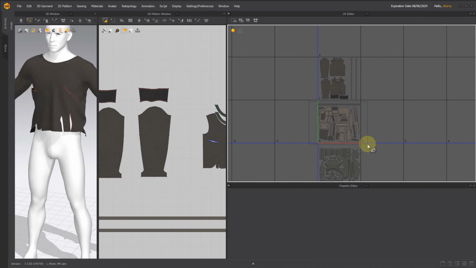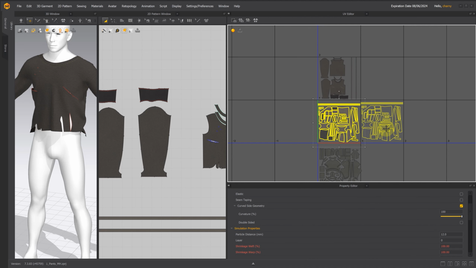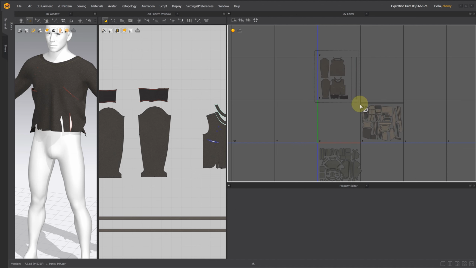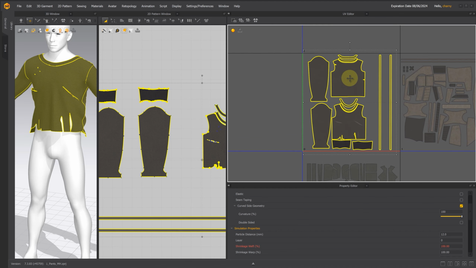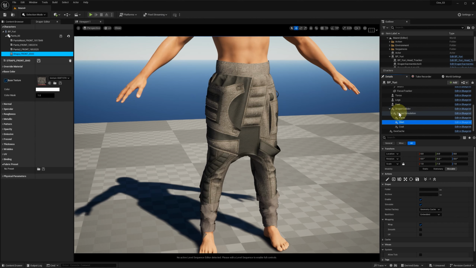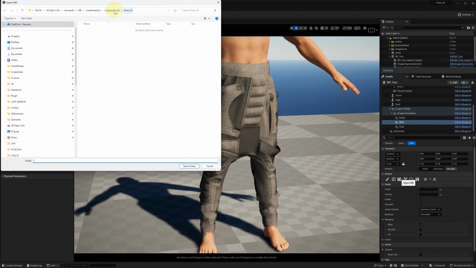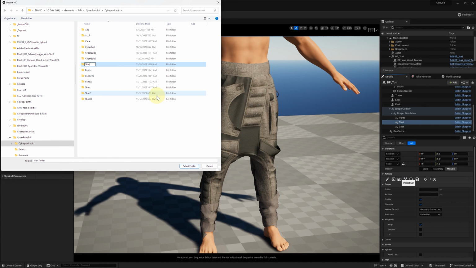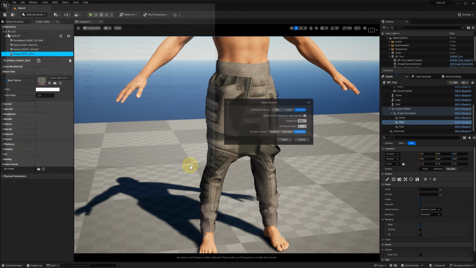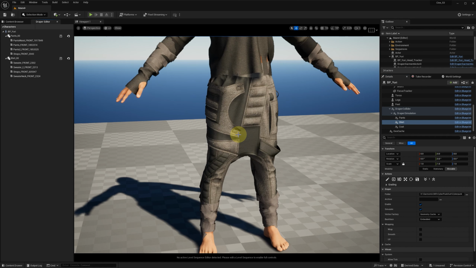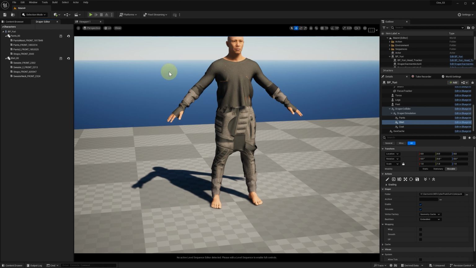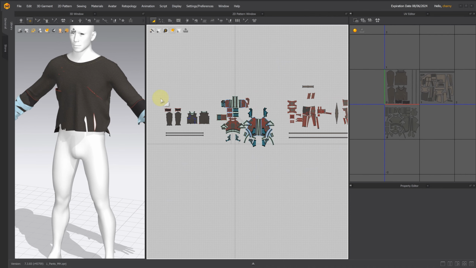For example, during the export of the shirt, it's essential to relocate any parts related to the pants away from the first quadrant and place the shirt's pieces there to ensure proper baking of textures. Repeat the process for the cape.